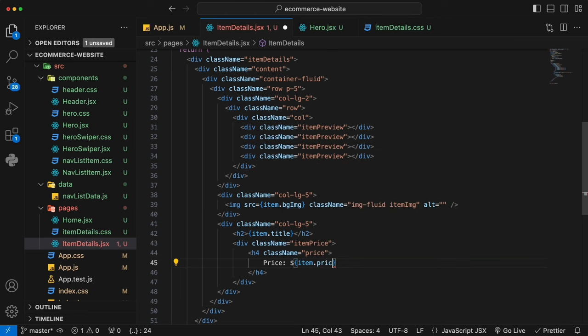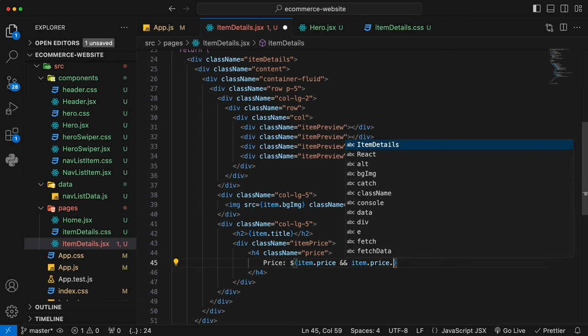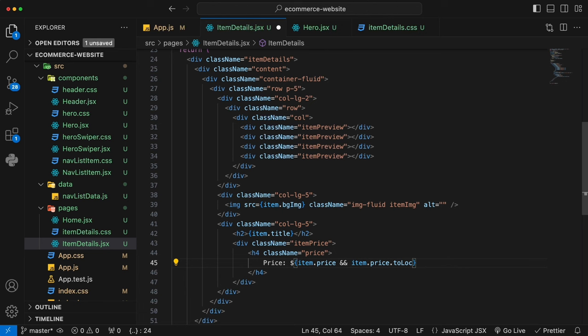We say item.price. This actually can show the price, but sometimes we want to present a user with the currency format. We have the money sign is one thing, and also we want to have this comma for every 3 digits. If you want to have that, you can use something like item.price.toLocaleString, and we want to make sure that you give them the string of en-US. So if you have that, this will give you that comma after every 3 digits. It looks nicer for currency. So this is the one.